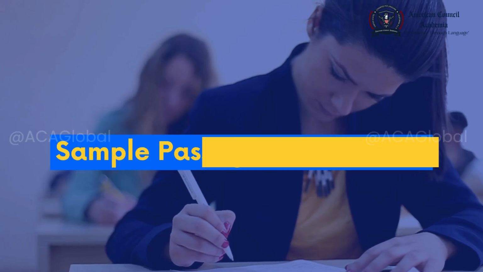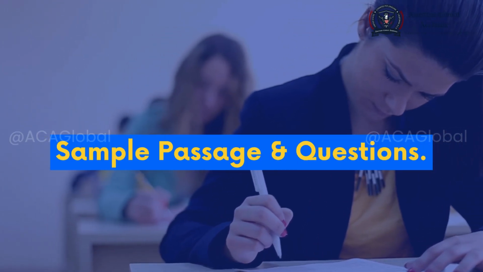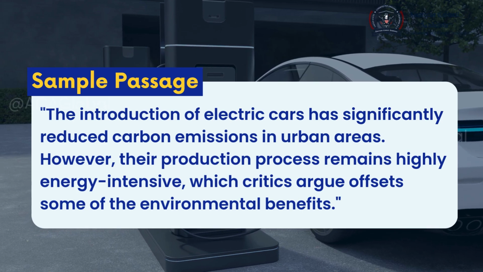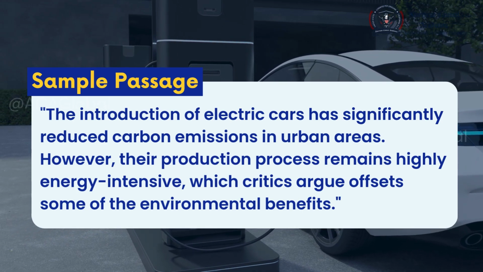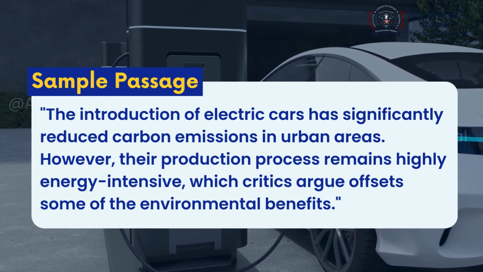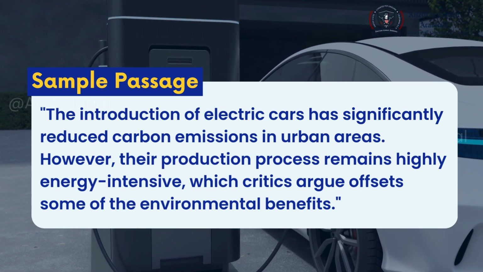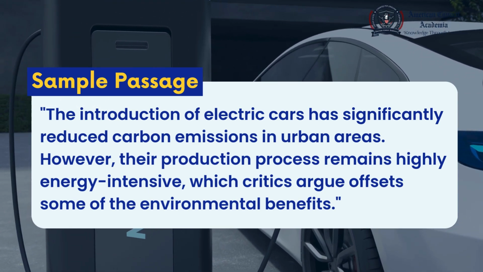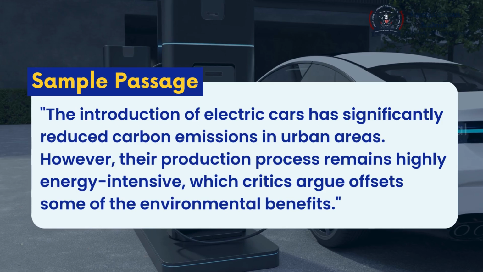Great, now that we've covered these strategies, let's see how they work in action with a sample passage and questions. Example with solution. Sample passage. The introduction of electric cars has significantly reduced carbon emissions in urban areas. However, their production process remains highly energy intensive, which critics argue offsets some of the environmental benefits.